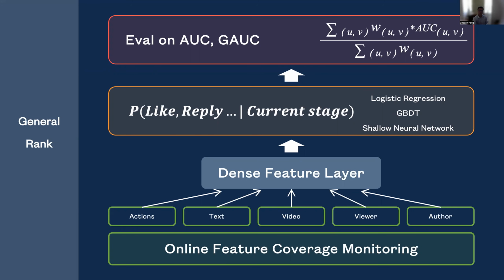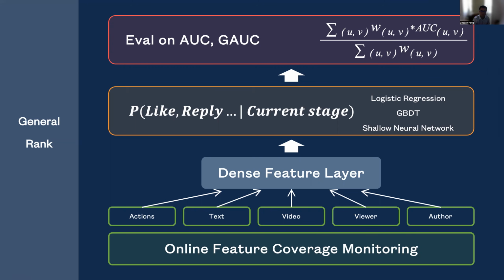Here I want to mention group AUC, because AUC doesn't reflect the performance of our model as well as group AUC. Group AUC is more aligned with online performance, like through A/B testing. So usually we'll use group AUC as the final determining metric for offline evaluation.